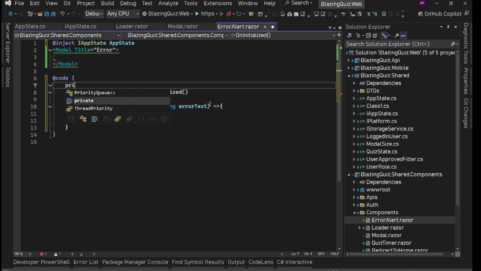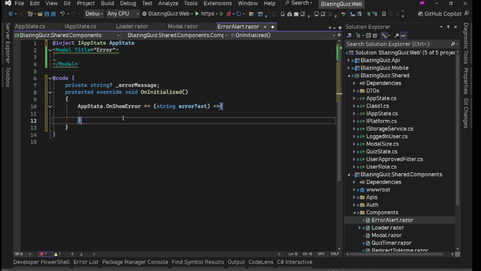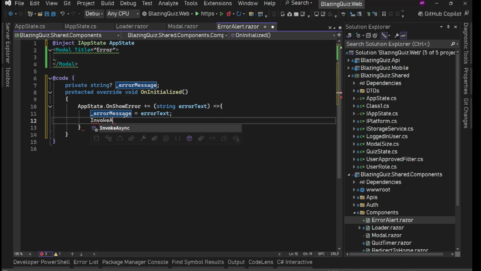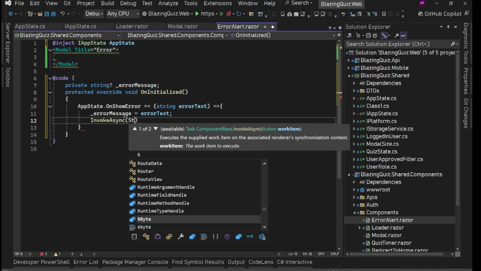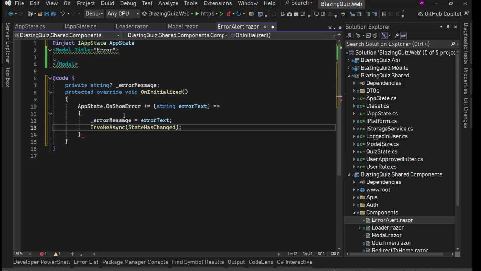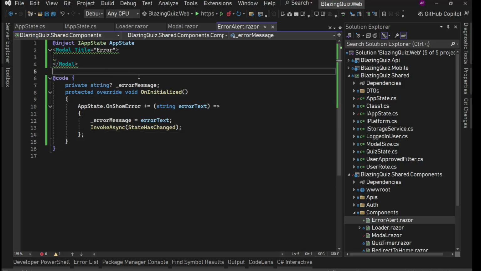We'll say private nullable string _errorMessage. Here we'll just set this _errorMessage equals this errorText. And then we'll say InvokeAsync StateHasChanged. Save it. Save everything. Now we should be good.